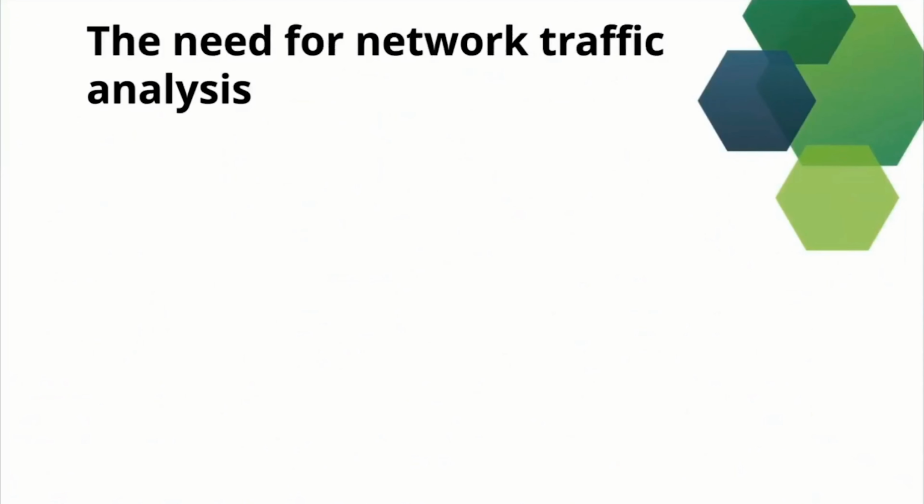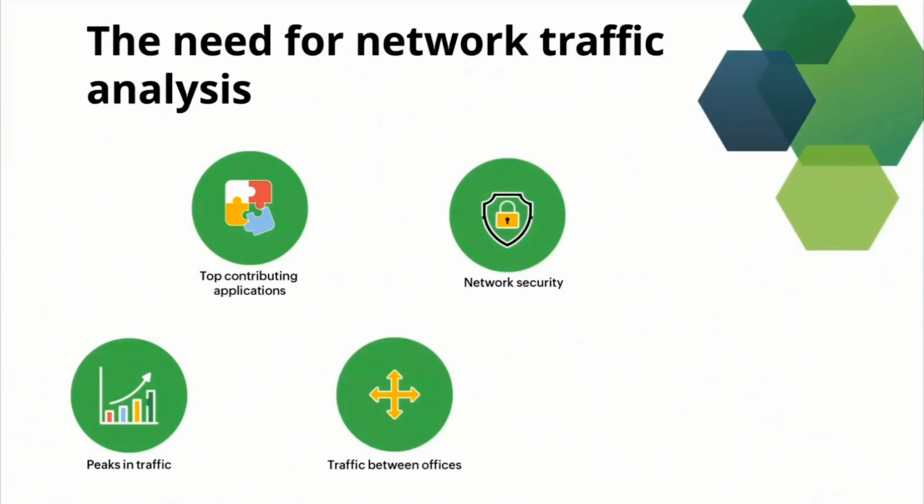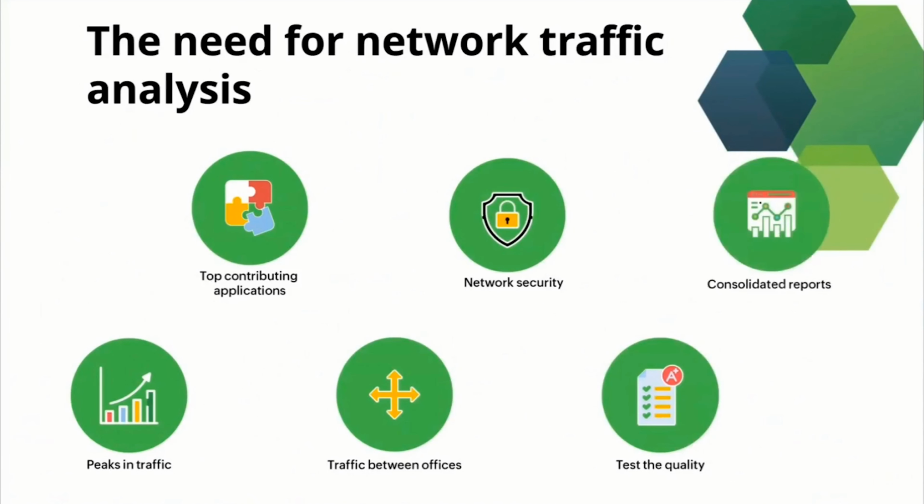So now we'll move on to why we need network traffic analysis. It helps spot peaks, heavy incoming traffic from a particular application. It identifies the top contributing applications on your network. It also allows you to track the traffic moving between the main office and your branch offices. Further, this also plays a key role in security analysis, allowing you to detect changes and anomalies in your network. Also, with NetFlow analysis, you can test the quality and ensure appropriate allocation. And finally, the charts, reports, and the data that you get will help you quickly fix issues.